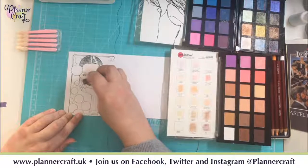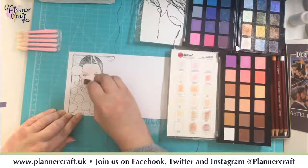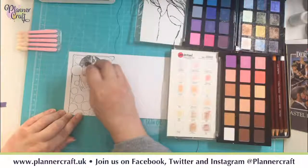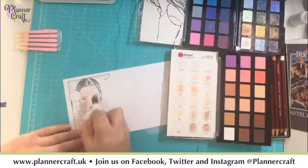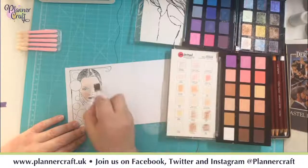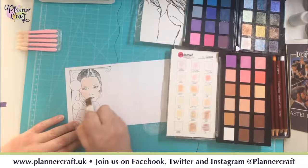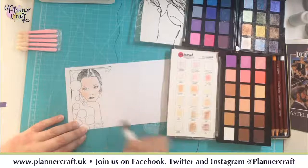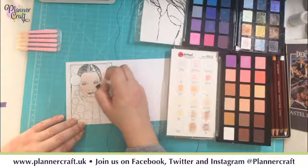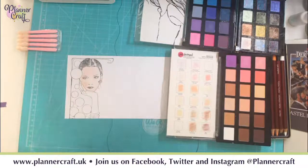So this is where you're going to start bringing in the 3D nature of the face. Now if at any point you think, oh, I didn't want to do that there, the good news is you can use a putty eraser to pick up areas of colour. So you can get it back to a highlight, not necessarily back to white though. So just bear that in mind, you may not get a perfect highlight. I'm just going to blend over. Like so.